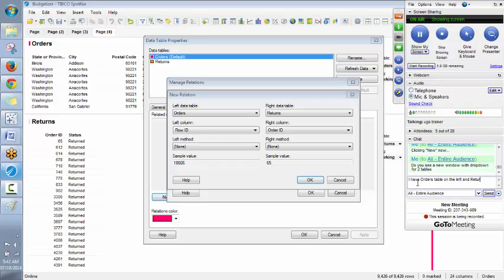I'm going to pick the order ID column as the column for joining the two data tables.